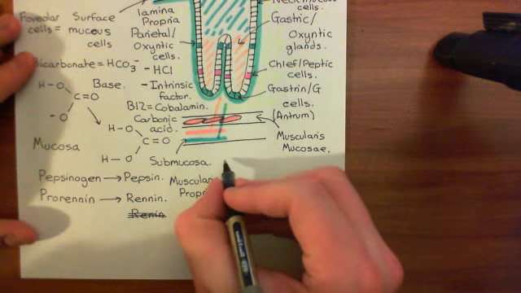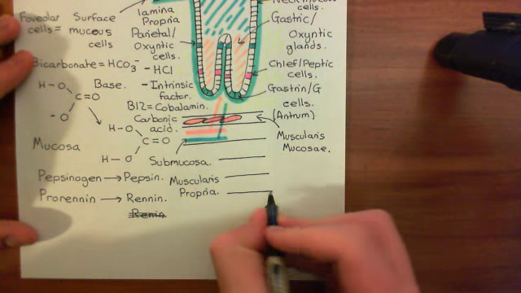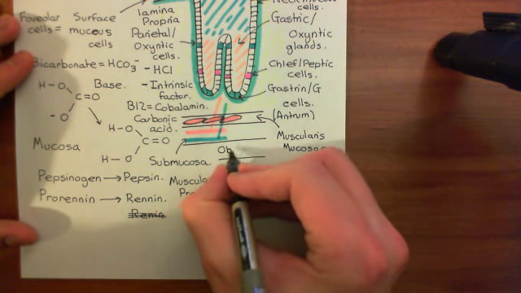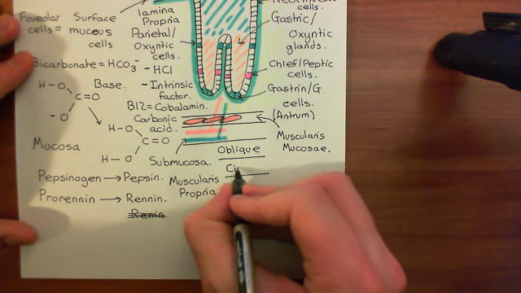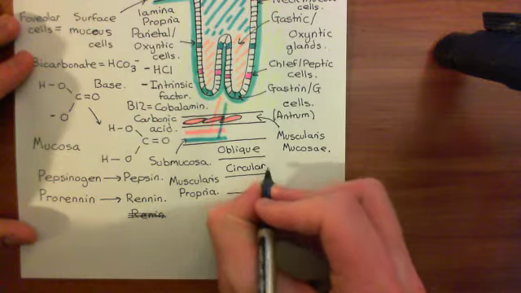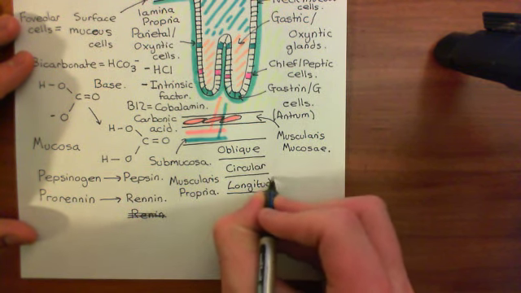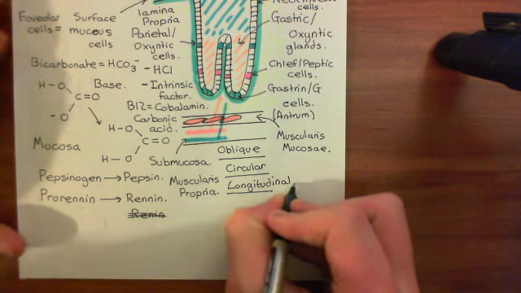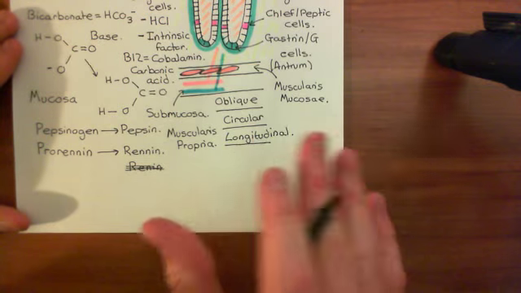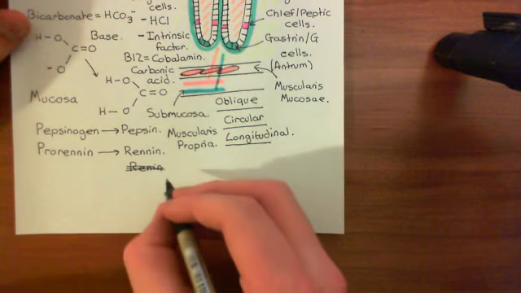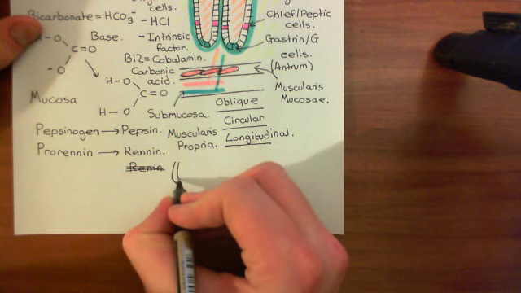Okay, so you can divide it into three separate layers. 1, 2, 3. Now the first is known as the oblique layer of smooth muscle cells. The second is known as the circular layer of smooth muscle cells, and the third is the longitudinal layer of smooth muscle cells. And basically what differs between these three layers is the orientation of the smooth muscle cells that are within them. Okay, so to show this, let's draw some big pictures of the macroscopic anatomy of the stomach.